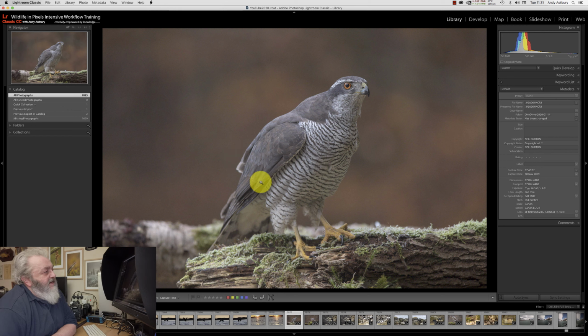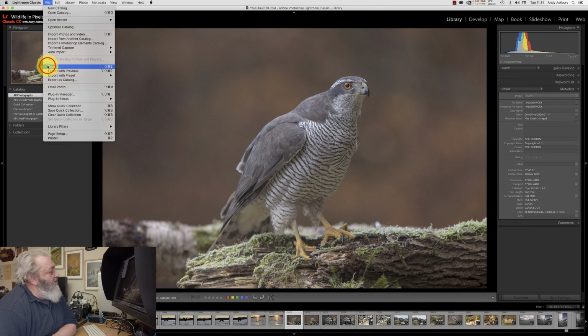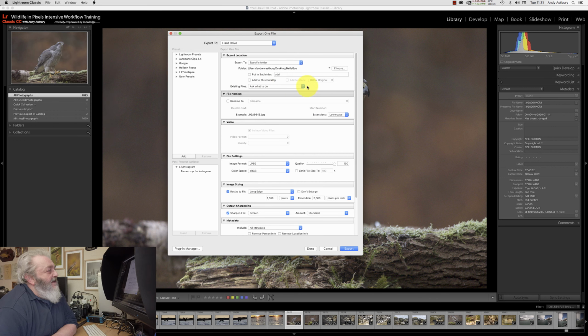And what we're going to do is take this image, and we are going to go File, and we're going to go Export. And I'm going to export to a little folder on my desktop called Neil's Goss, and we're going to export this as a JPEG on its long edge. It's 1600 pixels, so we're downscaling the image, and we're going to do it at 300 pixels per inch, and we're going to click Export.